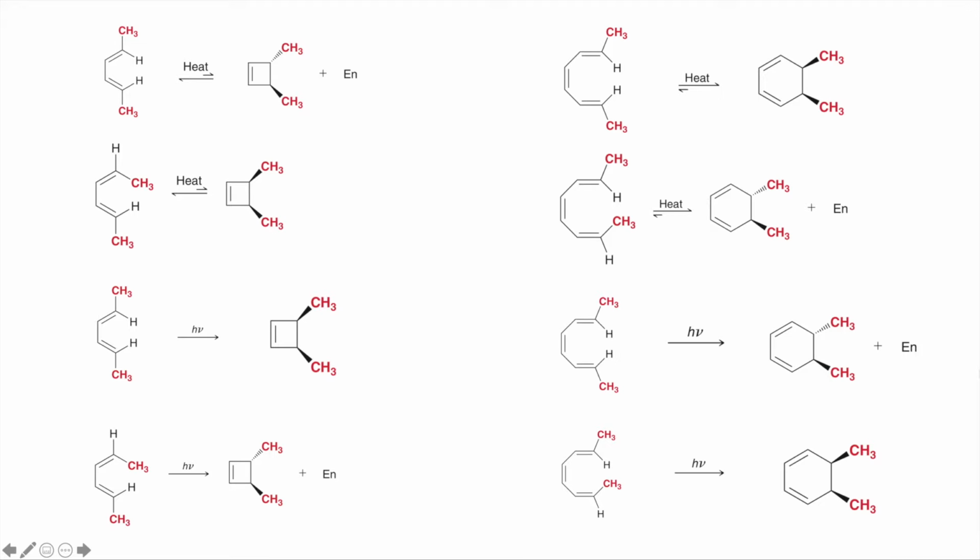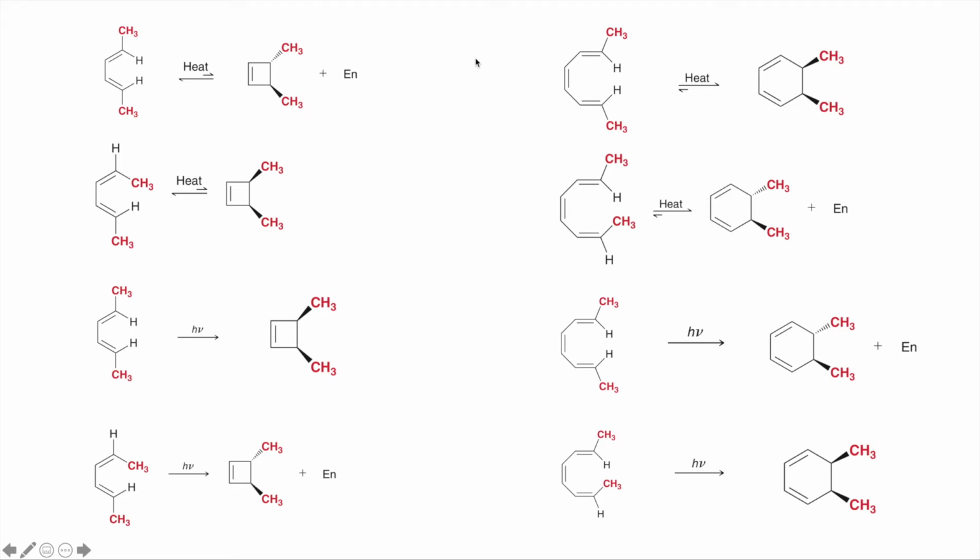Now, there are a lot of different ways that can happen. Specifically, there's 8. Let's organize them a little bit. Notice that all these reactions on the left are happening to just 2 conjugated pi bonds. In all 4 of these examples, the starting materials have 2 pi bonds that are conjugated. So that's on the left. On the right, we have 3 conjugated pi bonds. So double, single, double, single, double, conjugated, and we have 3 pi bonds. And that's the case for everything on the right.